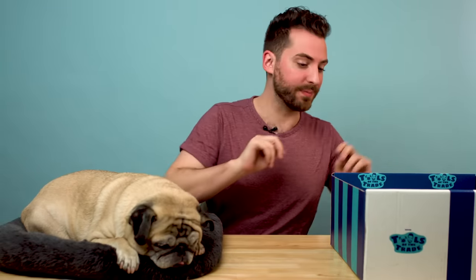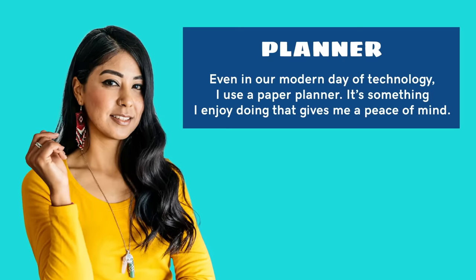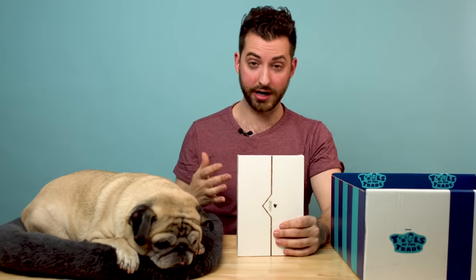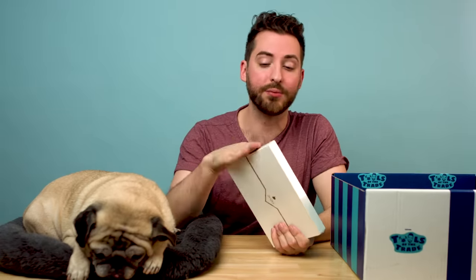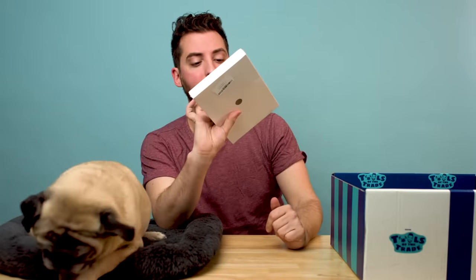The next item we have in this box — it says 2020, is this a planner? Yes, this is a beautiful day planner for the new year. I think this is an incredible addition to this box. Obviously, if you are an entrepreneur, you have to stay organized — you have to keep appointment dates, know when products deploy, when the holidays are coming. And it's also nice because it's a paper calendar, not a digital one with your phone constantly alerting you. A lot of people find value in keeping their schedule and notepad separate from their technology. This is probably an incredible way that she stays organized.